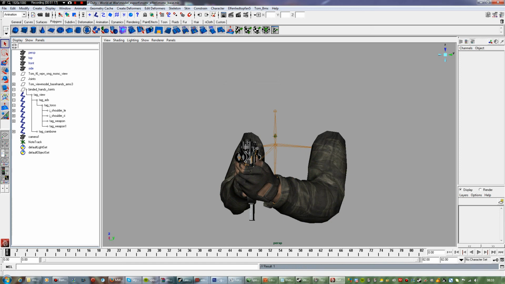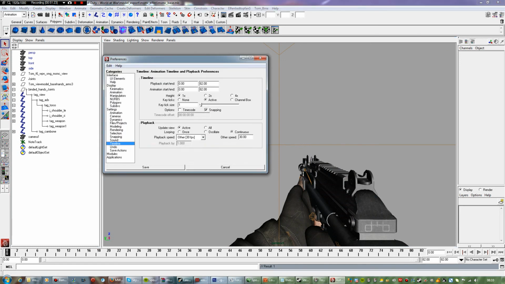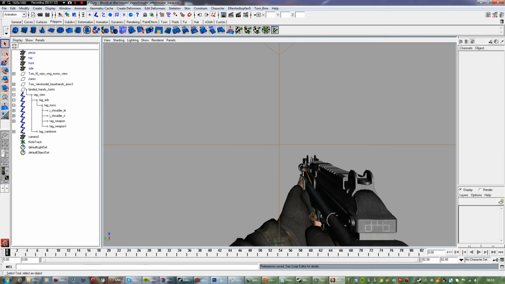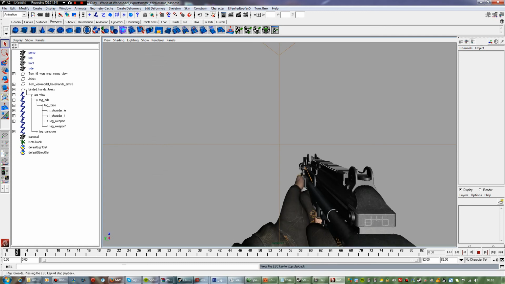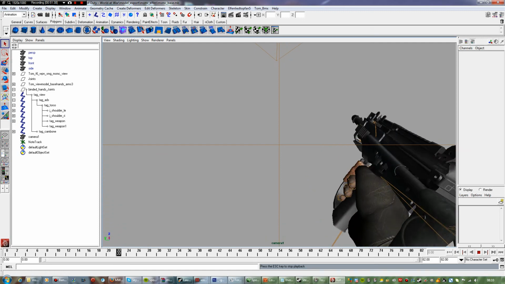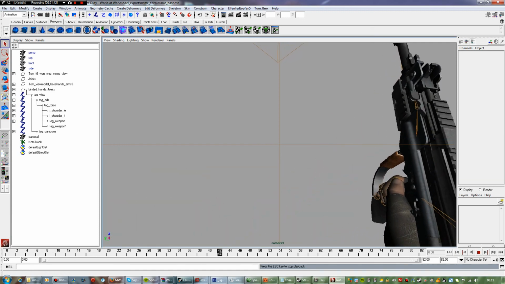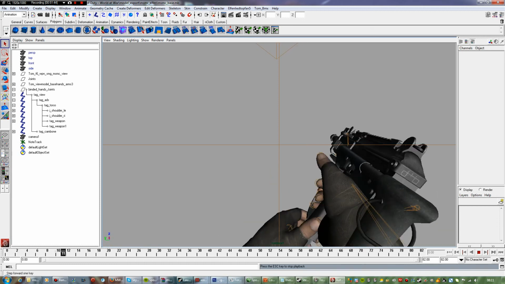So we import the reload, and we can look in perspective view, and if I change the view to 24, which is real time, and save and play it. There you go.